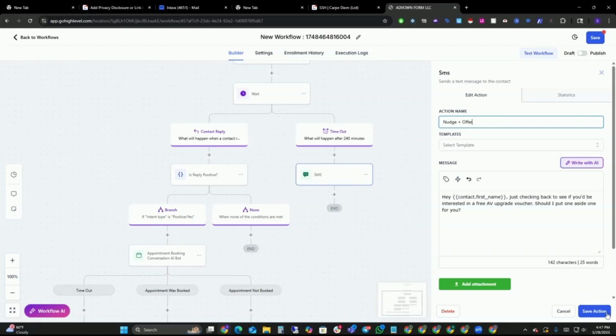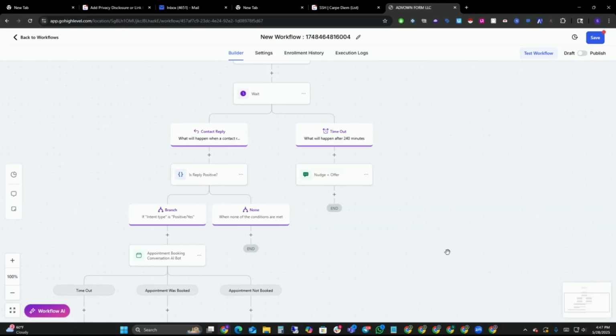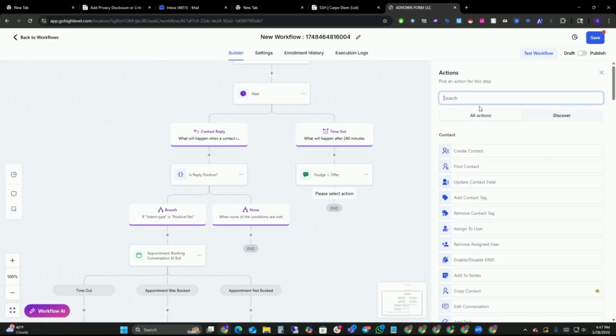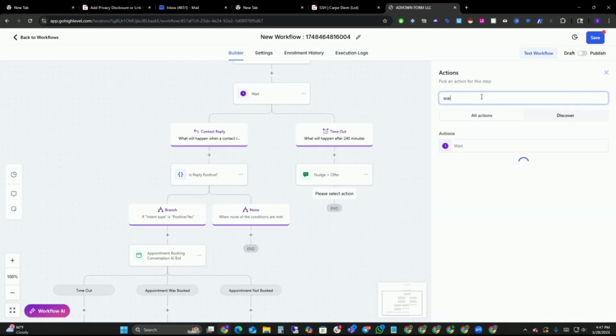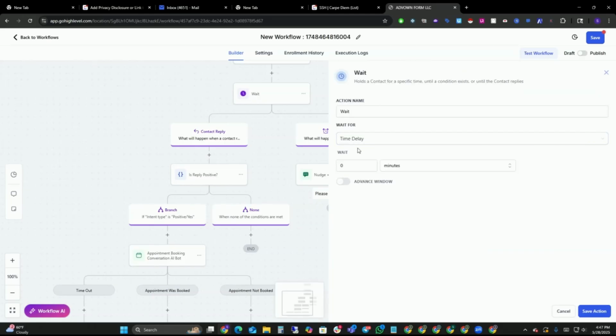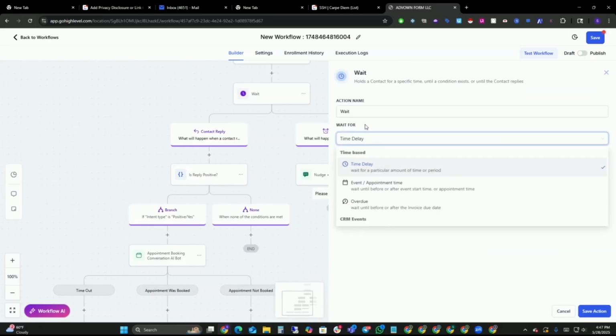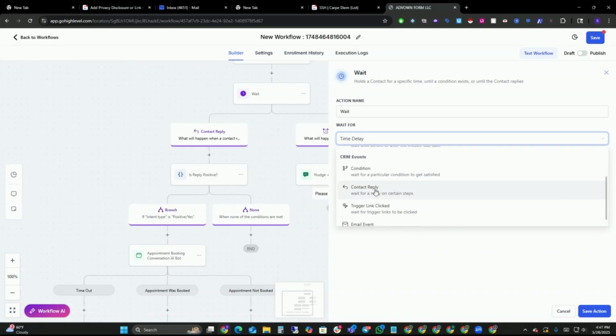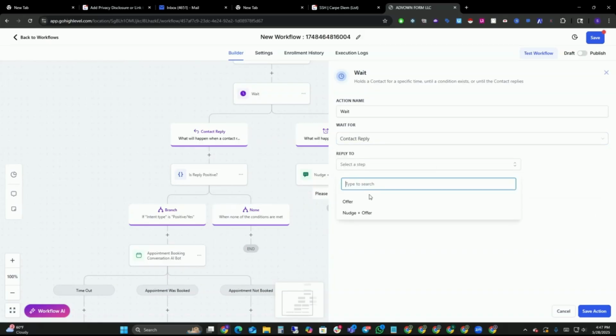So we're nudging them and reminding them of the offer, right? And then what we want to do is wait for a reply. And this one is a wait for contact reply, nudge plus offer.